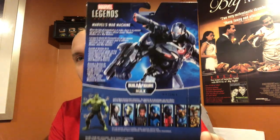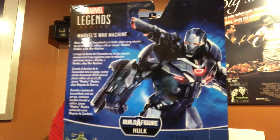We are going to be moving on today to a couple of figures I picked up from a buddy. So these weren't a store grab, and that would be the Legend. It's not in the box, so that would be the War Machine.